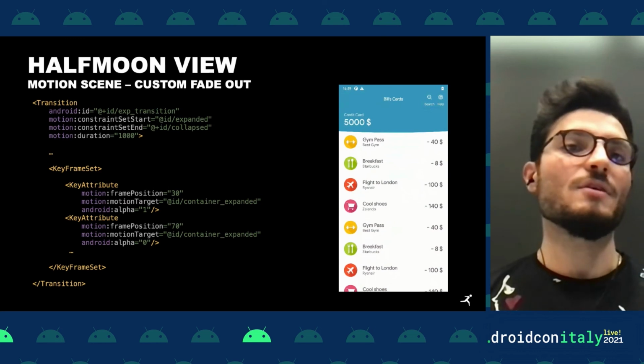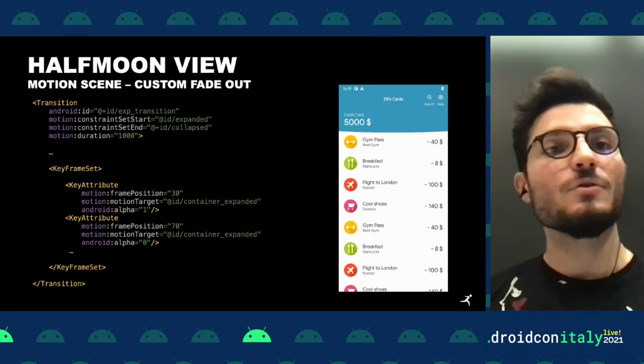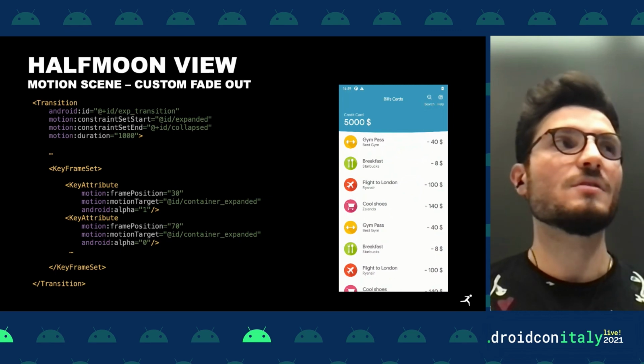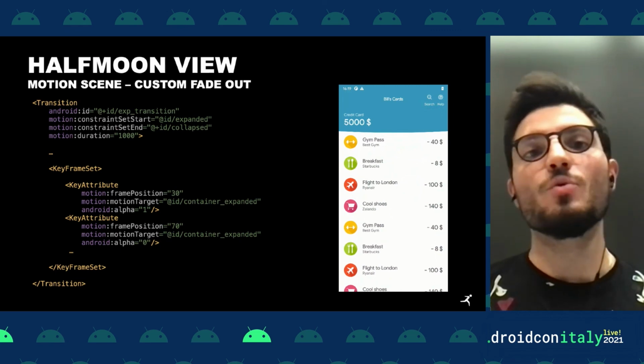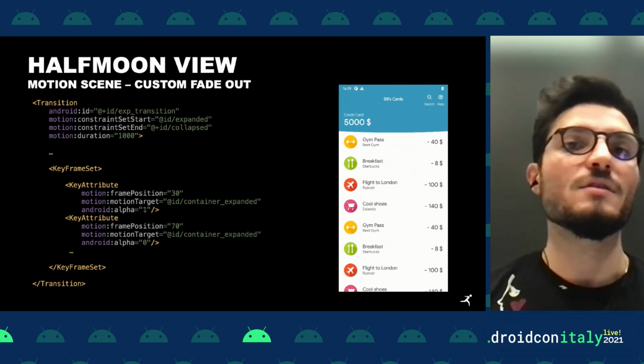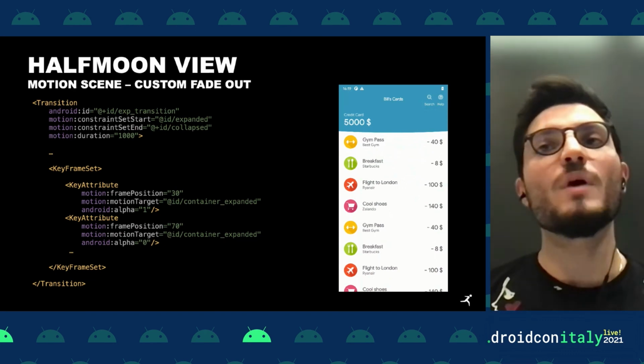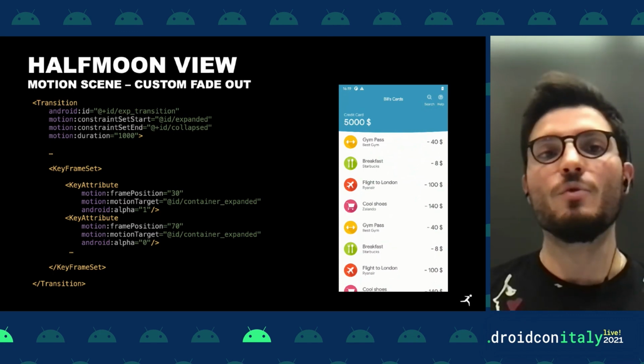So the peculiarity of our fade out was that it was not to be achieved in a linear way. I mean, we don't want to go from 1 to 0 from frame 0 to frame 100.